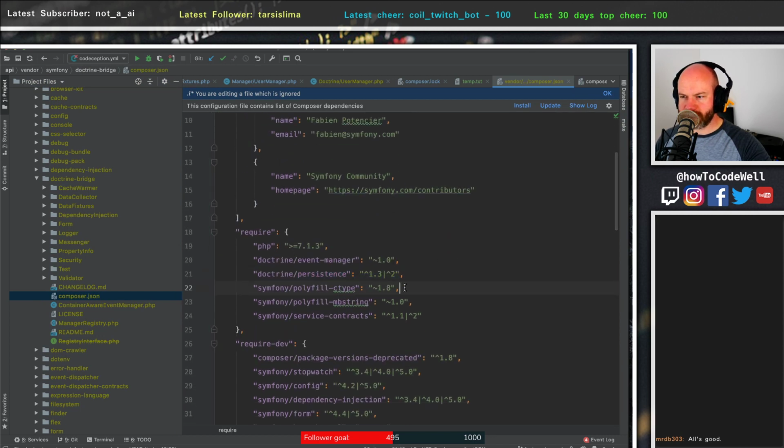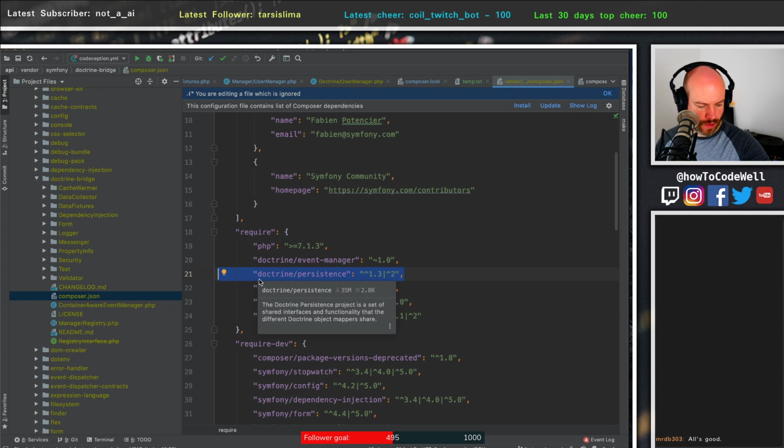Doctrine persistence: anything of 1.3 or 2. So it was upgrading this, I believe, and my theory is that it's changed that. Okay, so I think I've discovered how the issue was raised.